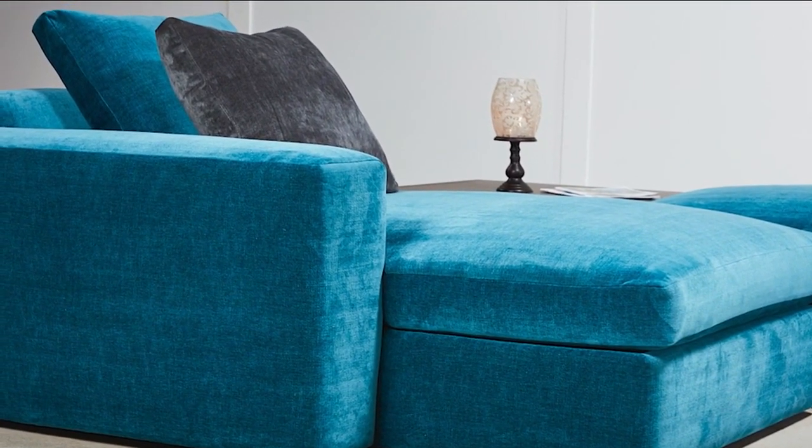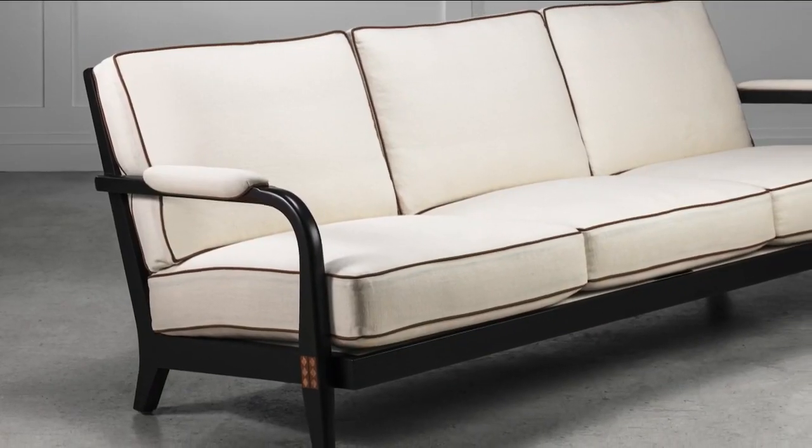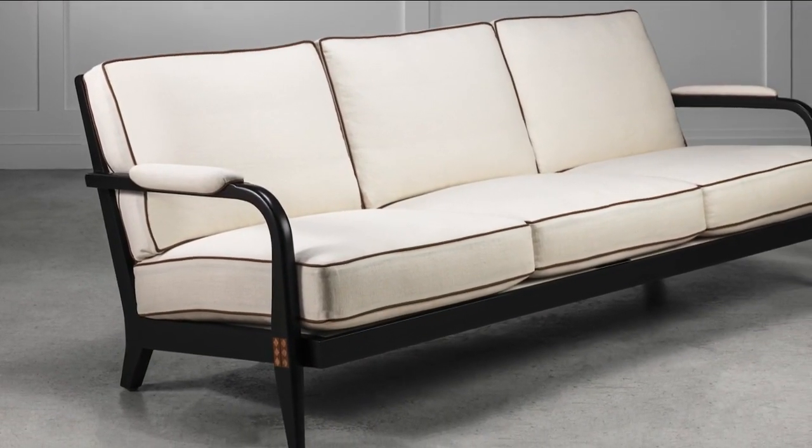We see this a lot in very modern designs, very popular. There's a whole bunch of different seams that you could put on the edges, and so many details. What's so interesting is like this is a higher arm, right? That's a lower arm. Just something as simple as the arm height, depending on where the item is going to be placed.